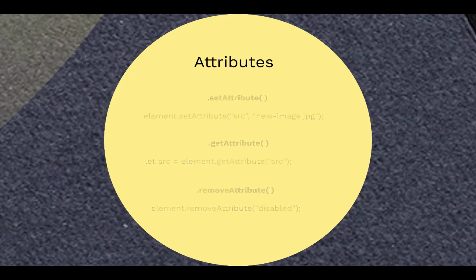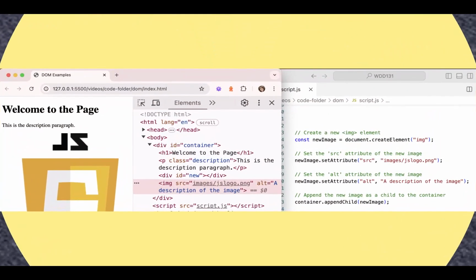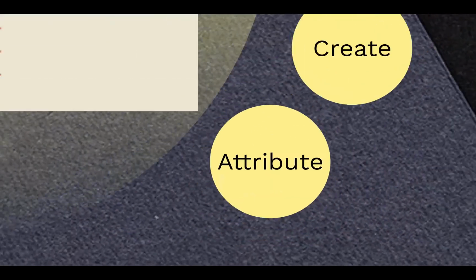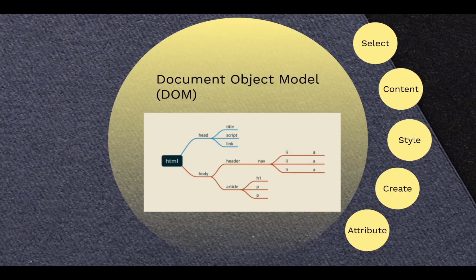Here, a new image has been created with createElement, and then we have added two attributes with the setAttribute. First, the SRC or source attribute of a JavaScript logo that we already have in our images folder, and then an alt or alternative text description. Lastly, we need to add it to the page with the appendChild. So there we have just a few of the DOM properties and methods demonstrated that you could use to retrieve or get the output you want to the user, using JavaScript to interact with the DOM of the HTML.